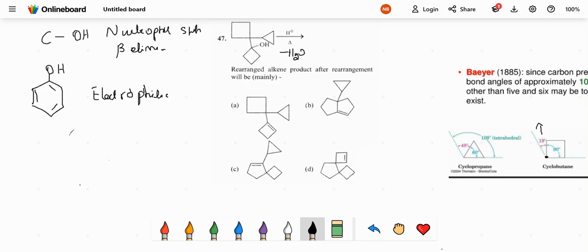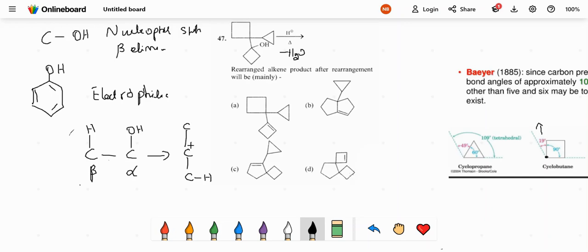Here, look at this, they are heating that alcohol in the presence of acid. That is why it will be a beta elimination. What is the meaning of beta elimination in alcohol? The alpha carbon which has the OH and the beta carbon which has hydrogen will participate in this reaction. First OH will be removed, and then we will get a carbocation at this part, and then the beta hydrogen which is next to that alpha carbon.